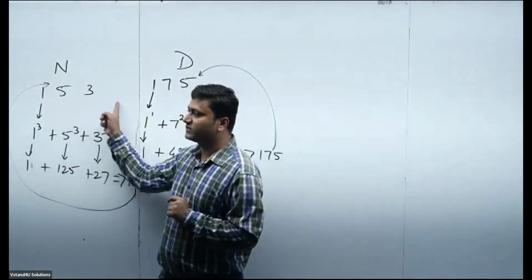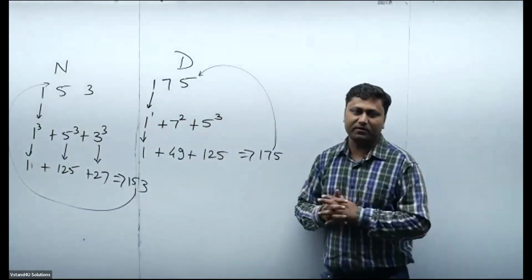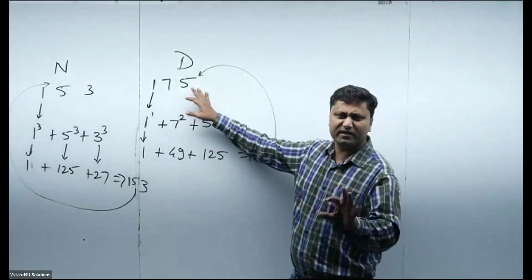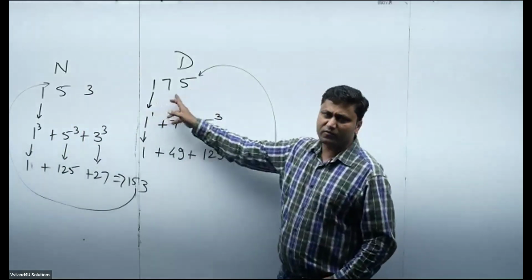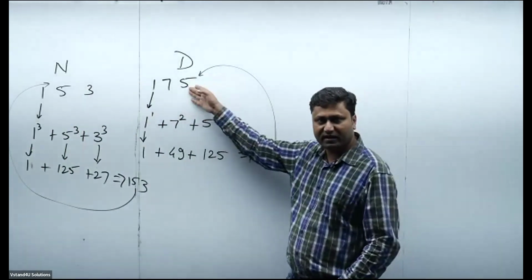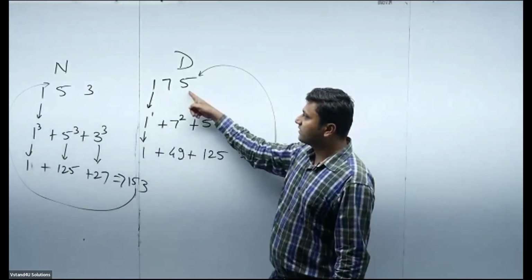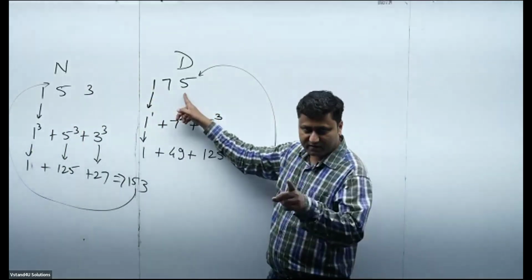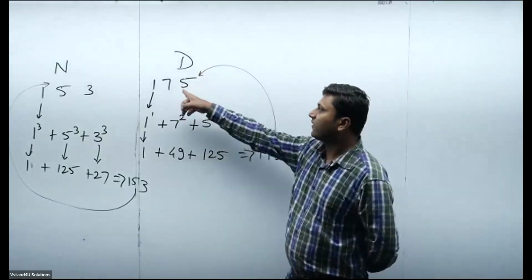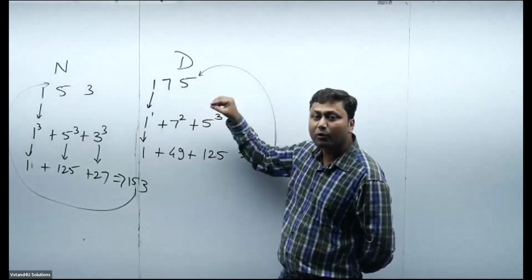Here, whatever the count of digits, that remains the same for every digit. Agree? Yes. Over here, there is this slight change. Listen carefully to the strategy. Very simple, no big thing. What is the count of digits? 3. The first time, you read the last digit, because we always start reading from the last one. We never start from this side. Last digit is 5. 5 raised to the power of the count, which is 3. After that, when you read the next digit, whatever the count value is, you decrement it.